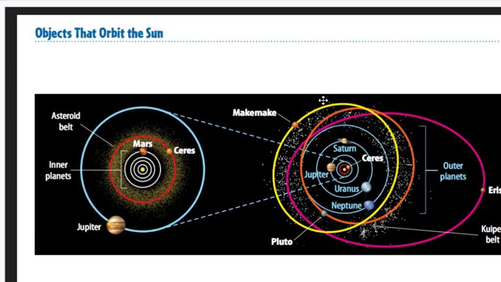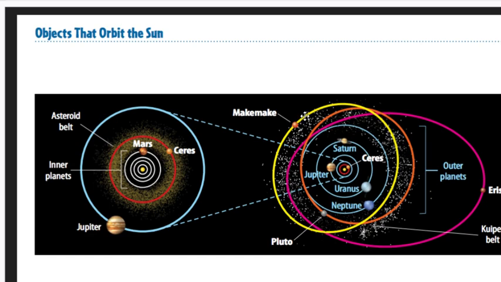Now, if we zoom out here, you're going to notice, look at this. We have another asteroid belt, okay? This one's called the Kuiper belt, okay? And so we have 2 asteroid belts in our solar system. Now, along that outer asteroid belt, you're going to see some more objects. We have Pluto. We're going to talk about Pluto here in a second. We also have Ceres again in that inner asteroid belt.